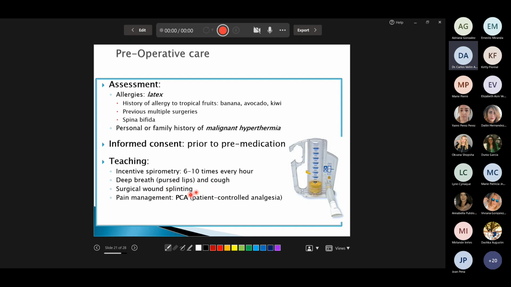But when the patient is coughing, splinting of the wound with a pillow should be done. And also you need to teach the clients about the PCA, or patient-controlled analgesia, which is a device that the patient can push to deliver pain medication when they have pain. Teach the patient that only the patient, he or she, can push this button. The family member, the nurse, any other person cannot push that. And teach the client that when they start experiencing pain, they can push the button early. Don't wait until the pain is too strong, because then it's more difficult to relieve.